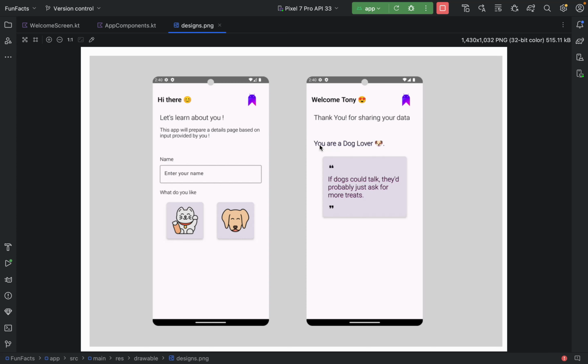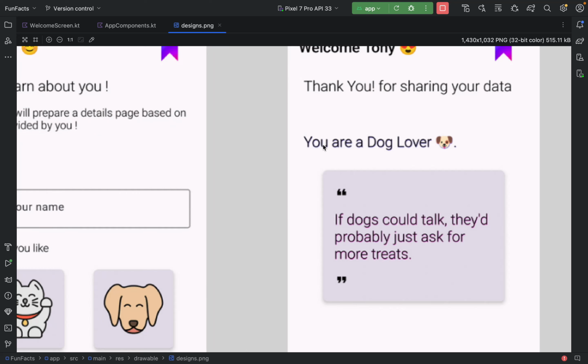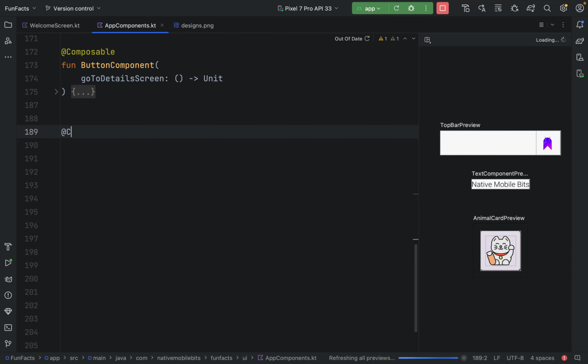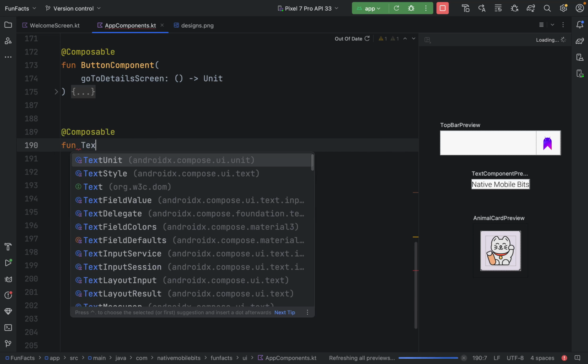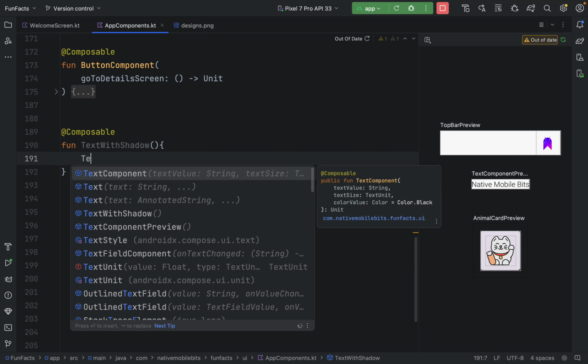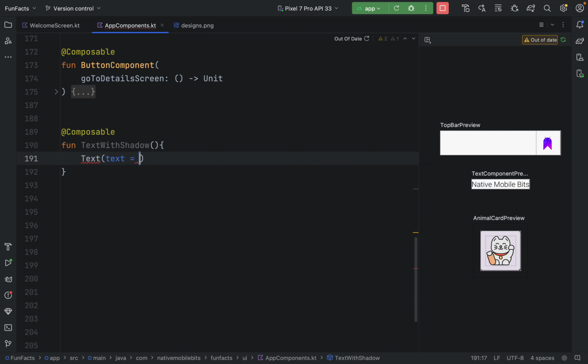Now the next part is we need to design one text with some kind of shadow. For this we can just go to app components. We can design one composable. Let's call it TextWithShadow. Inside this we can just use the normal text composable.